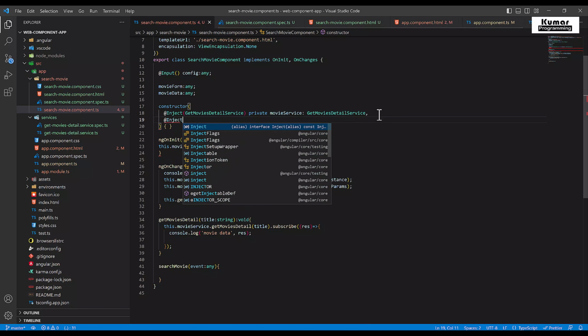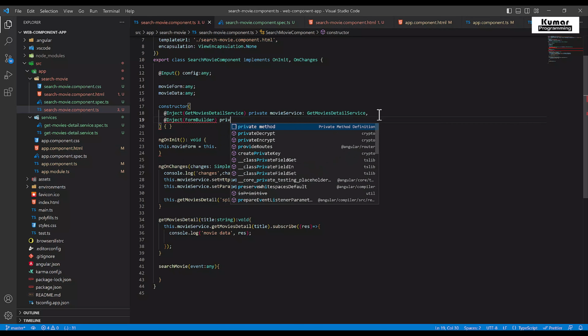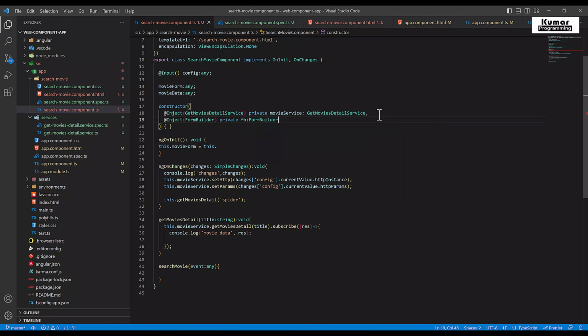Inject FormBuilder as private, in order to access it inside this component. Private formBuilder, and now we can use formBuilder.group.